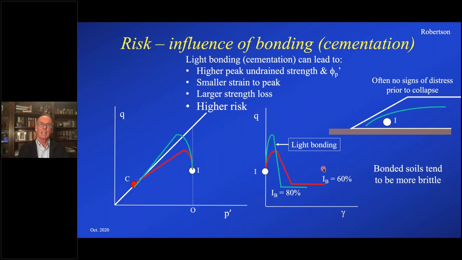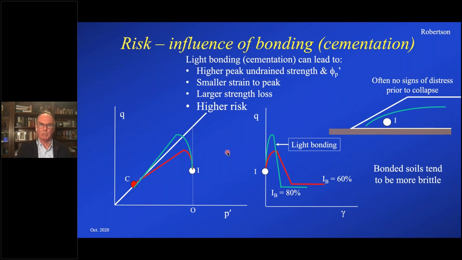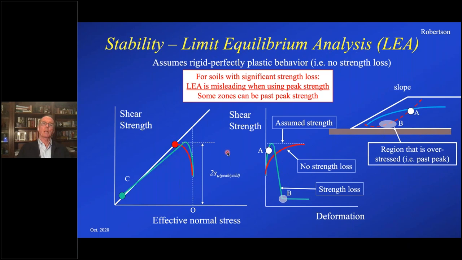If we go the other extreme and look at bonding or cementation, that tends to lead to a higher peak strength. The peak strength can actually go outside of the critical strength envelope, because bonding will push it outside there. So peak friction angles can be higher than the critical state friction angle. A much smaller strain to peak because the bonding is sticking the particles together — they don't want to move until they reach yield, and when they reach yield the bonding breaks and there can be rapid strength loss in a very brittle manner. The amount of strength loss can actually be higher for lightly bonded material, so more plastic materials tend to be lower risk, low plastic materials higher risk, and lightly cemented or bonded materials can be higher risk.